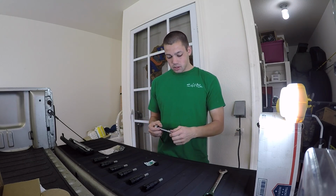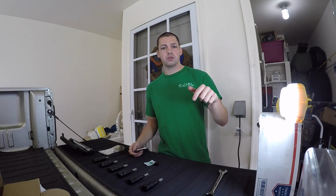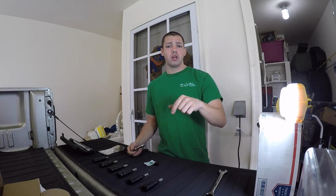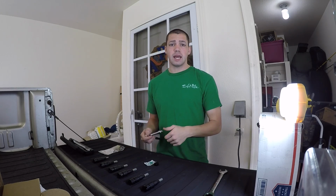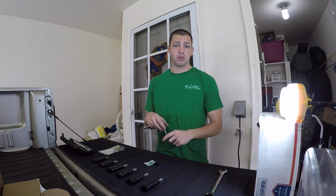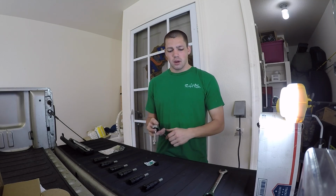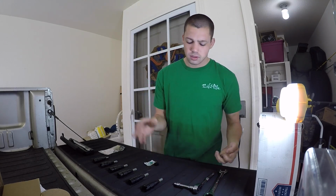The 8 millimeter is going to be for the bridge right above the injectors, if you will. We'll get to that here in a minute, but you're also going to need an 8 millimeter to take that off. You can just take one off because the other end's slotted, so you just need to take one of those things off, and then that'll get you down into the injector, and then we'll go from there. That's the basic overlay of the tools you're going to need.